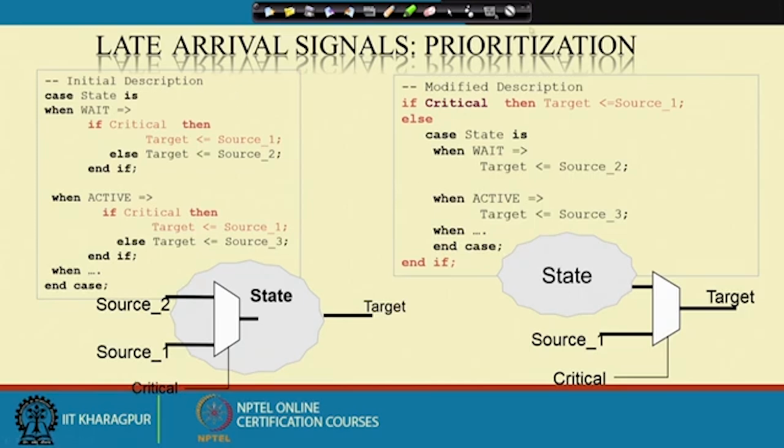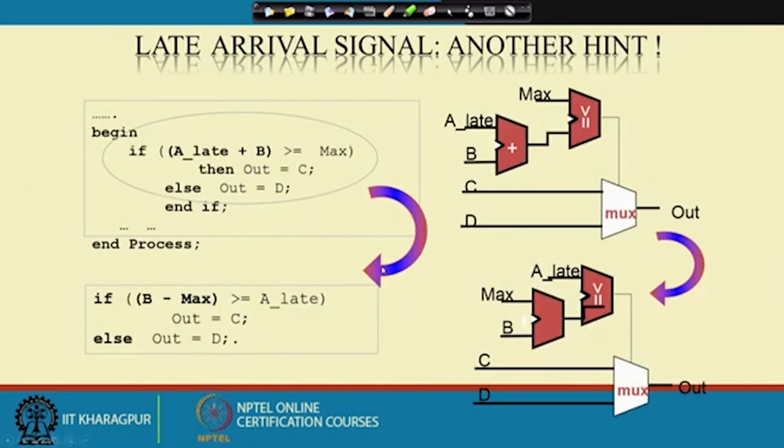Okay. So, this method is known as prioritization. Okay. Then another example is a late arrival signal, that is, suppose one signal is coming or appearing to the corresponding critical circuit lately. So, how can we handle those situations? Okay. So, then consider another example of that.